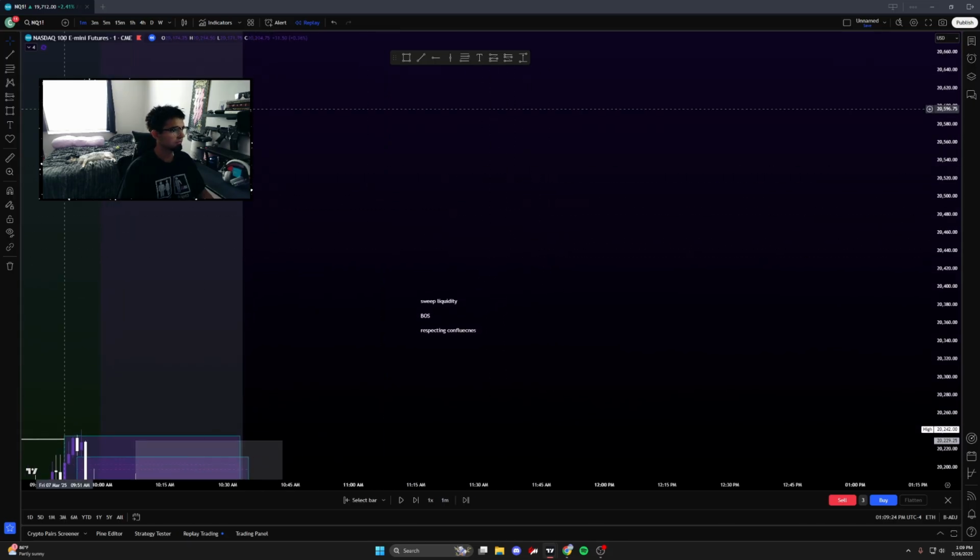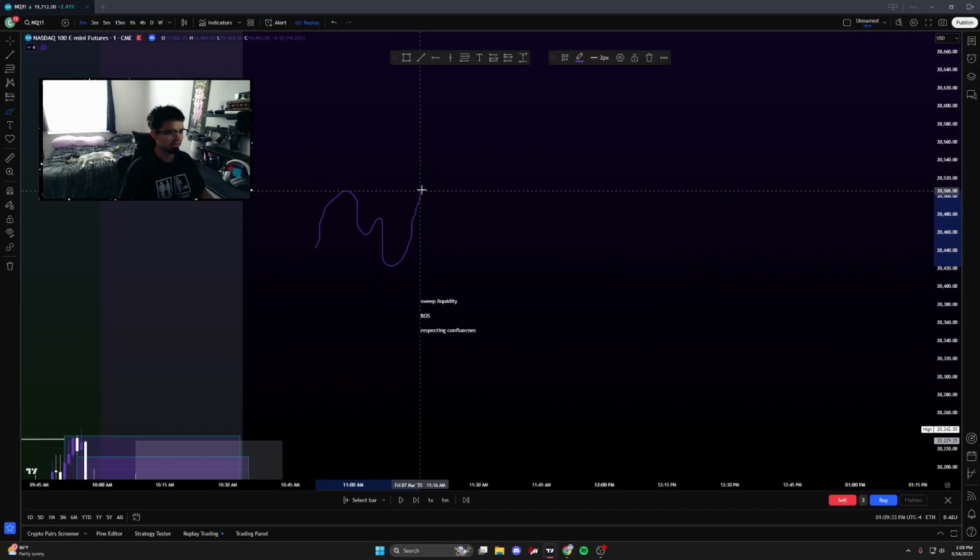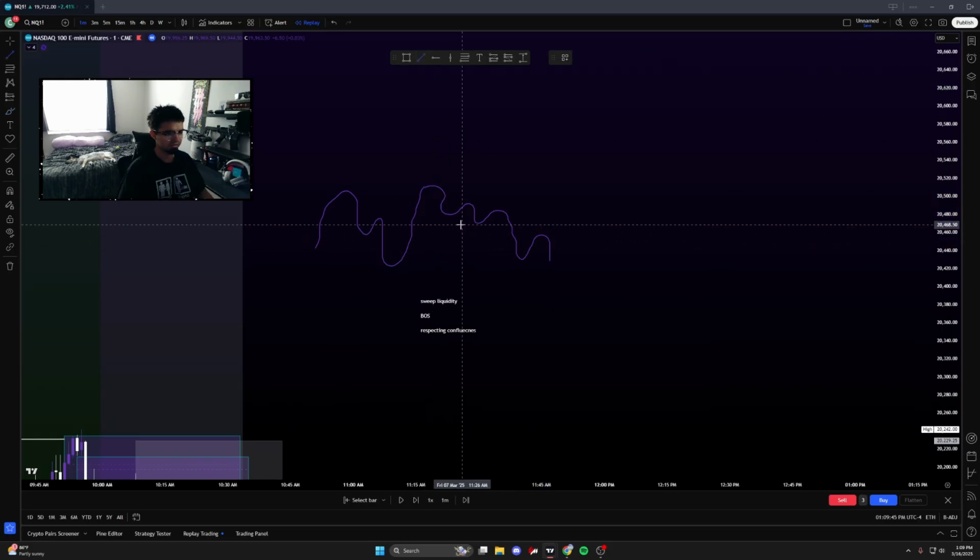Simple as that. So just to draw this out for you, let's say we have this high right here, okay? We sweep this high, that's our sweep, okay? And then we create structure right here. We're on an uptrend. But then we see a close beneath this right here. So that's going to be our break of structure. Even right here would also have been a break of structure because of how I drew it. So that would have been our break of structure right there.